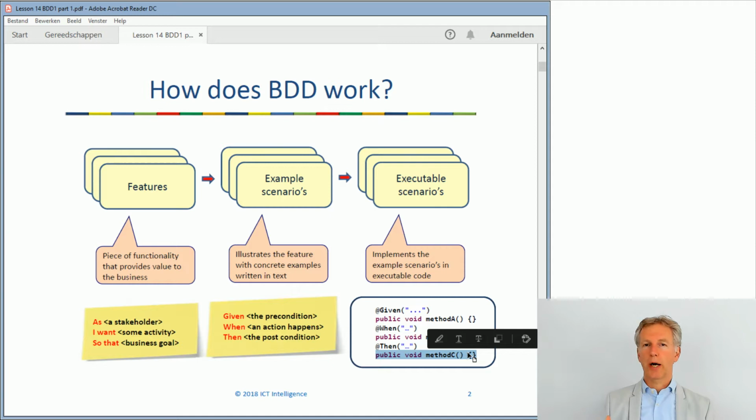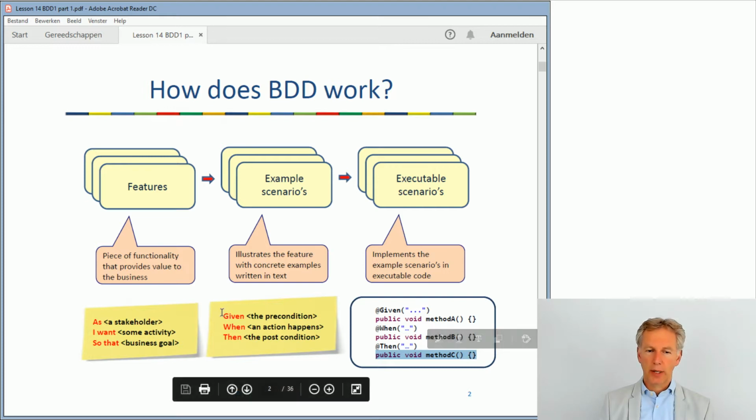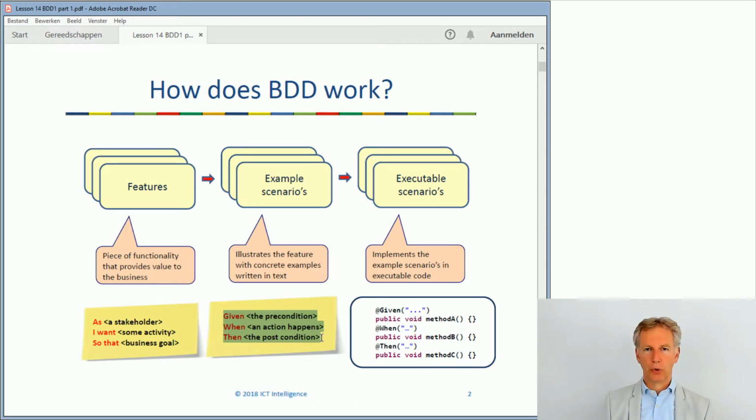What is the advantage, or why do you want to do it? Well, first of all, for my user stories, I want to write acceptance criteria anyway. So now I write them all in given, when, then. What's the advantage? I can now use a tool, and we will use Cucumber, that's the most used tool, but in .NET it's called SpecFlow. You also have JBehave. There are different tools that can do this, but Cucumber is a very popular tool. And that tool will then run basically your given, when, then scenarios.